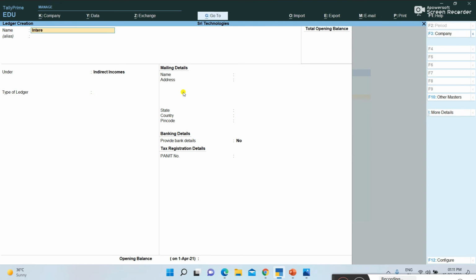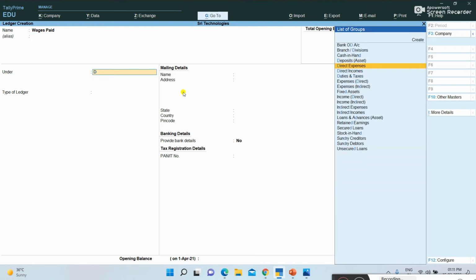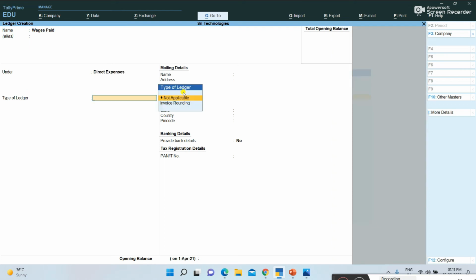For example, interest received comes under indirect incomes. Suppose wages paid, I have wages paid. Wages is a direct expense. It comes under direct expenses. Next, freight inwards also comes under direct expenses.